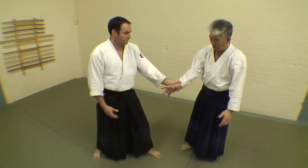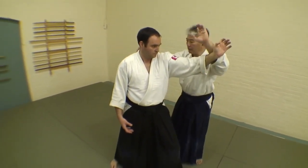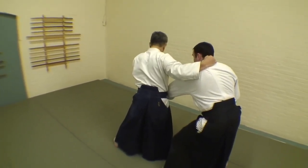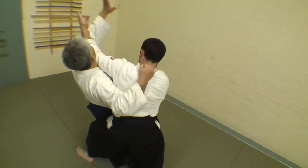A common error in doing Irimi Nage is not getting to the 90-degree and behind position in the initial movement, and not throwing from a 90-degree and behind position. Having him behind you, and now he's in a superior position.